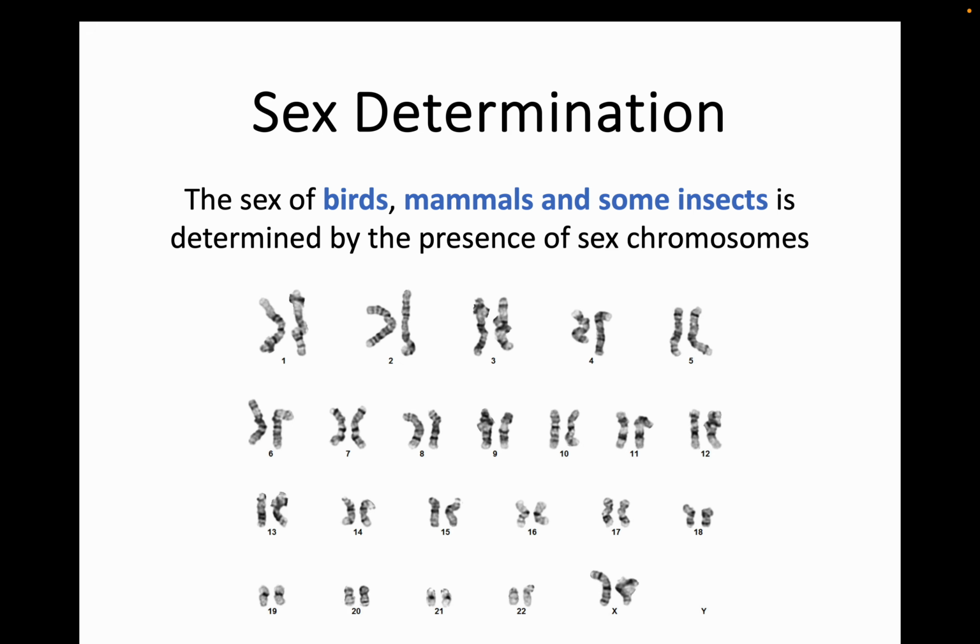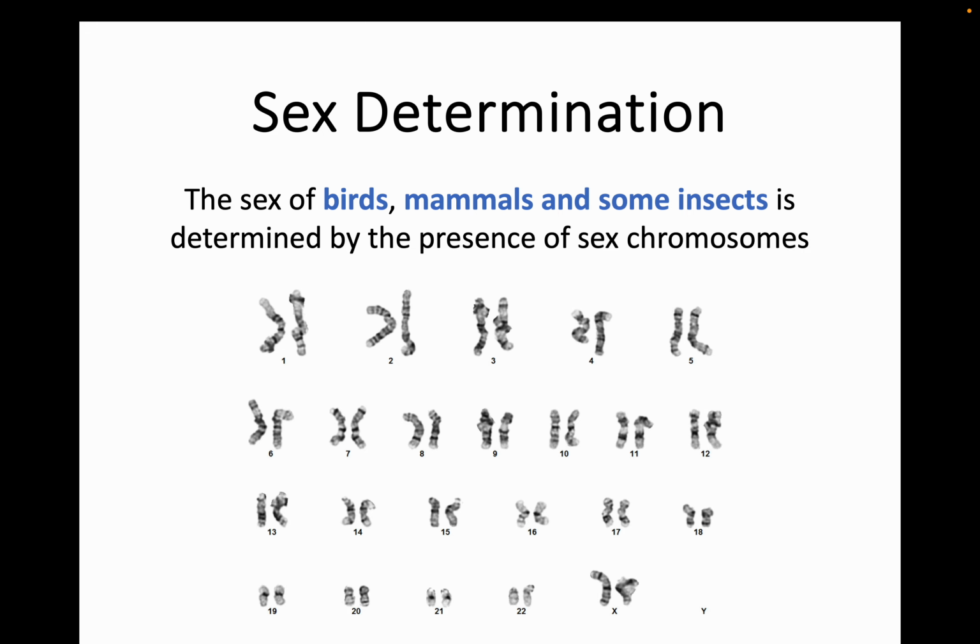So for this subkey area, we're mostly looking at the idea of sex chromosomes and how they work and what else can determine sex within organisms. So in birds, mammals and some insects, we have the presence of sex chromosomes. So for example, on this karyotype that we looked at earlier on, you can see all of the chromosomes within this human. Straight away you should be able to figure out though that this person is female. The reason for that is there are 2 X chromosomes on the sex chromosomes, and there is no Y chromosome, which would be present in a male.